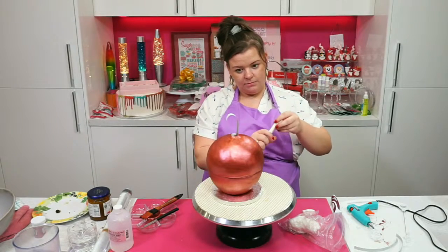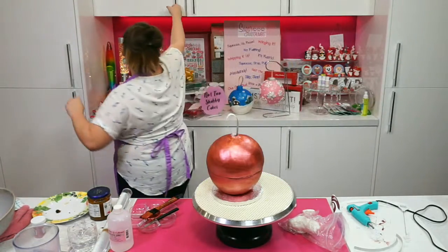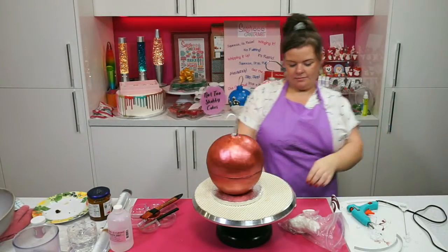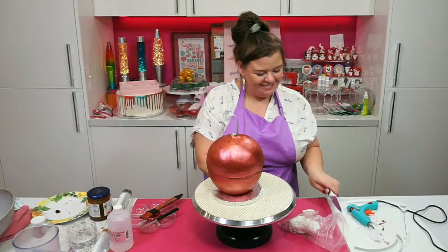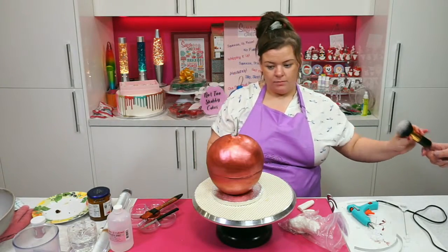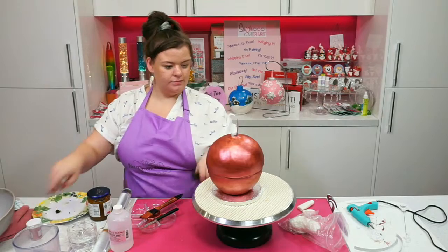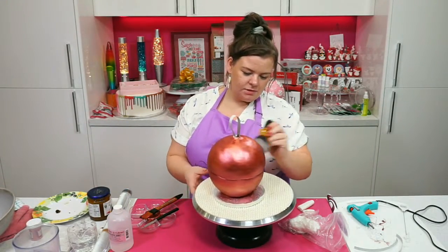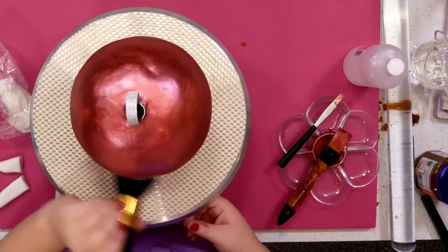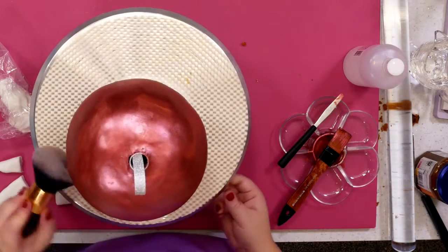If you get a lustre brush and just give it a brush afterwards, do you ever brush it afterwards? Just get another brush out of the cupboard there. Get that big box of brushes. Pass me one. Right, now just give it a nice brush over. It just smooths it over. Just give it nice round circular motions. No, not with the dust, just brush it now, all over. It takes out any bits you've got on. Makes it really shine. I like that. Nice, isn't it?